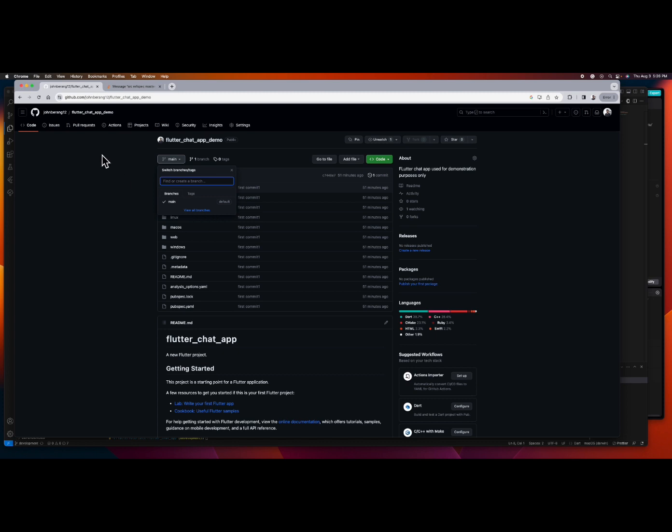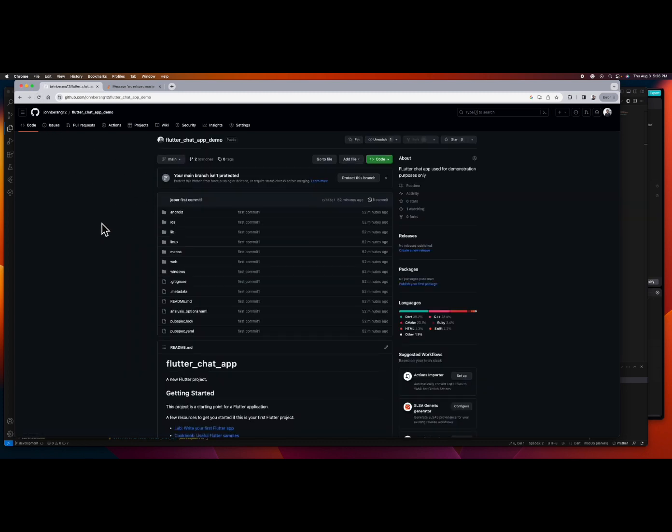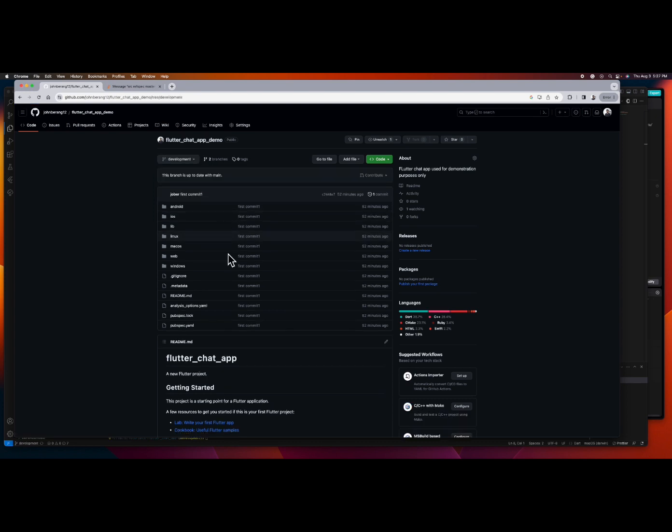Let's try to refresh this and check if we have the branch that we have created. And as you can see, we can see two branches here. Oh, there you go. We already have this development. So that's it.